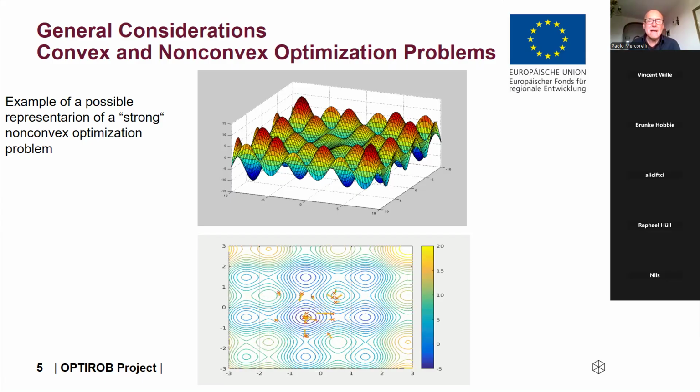Many valleys, many hills. In this case, if I want to find the minimum or the maximum, as you like, we cannot say that the problem you have here is a convex problem. Why not? Because we have many minima, it seems, and many maxima. This means that in accordance with the definition, we are not in the presence of a convex problem.